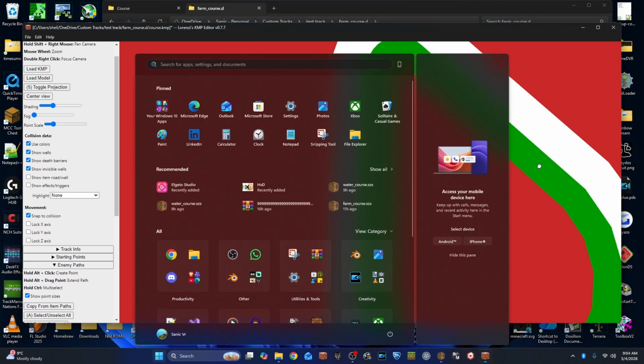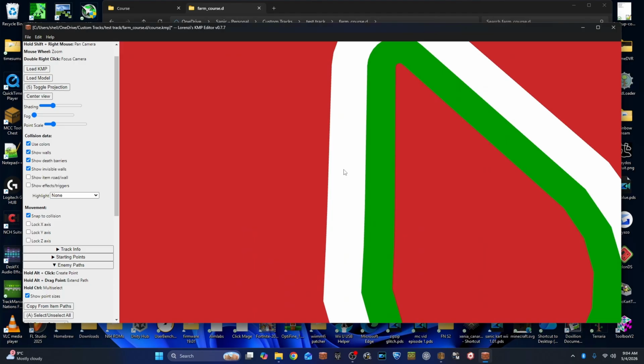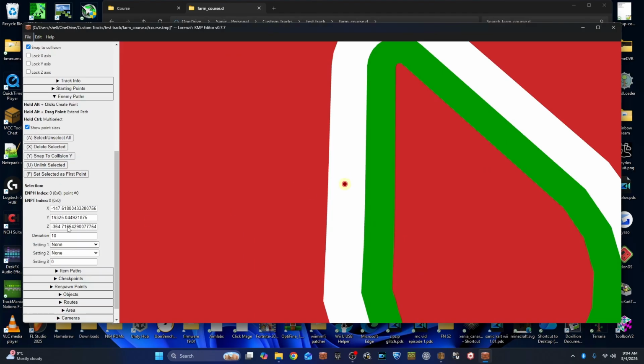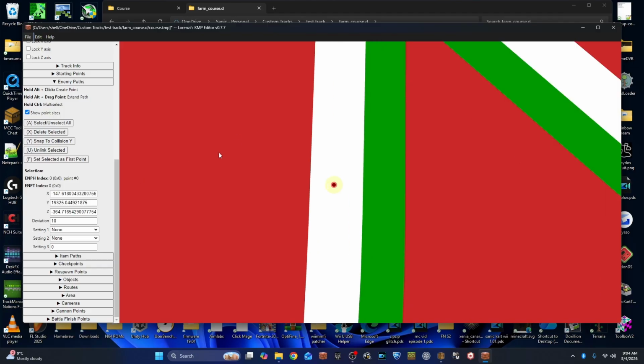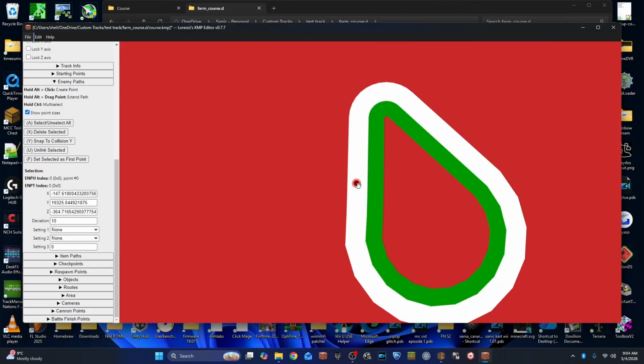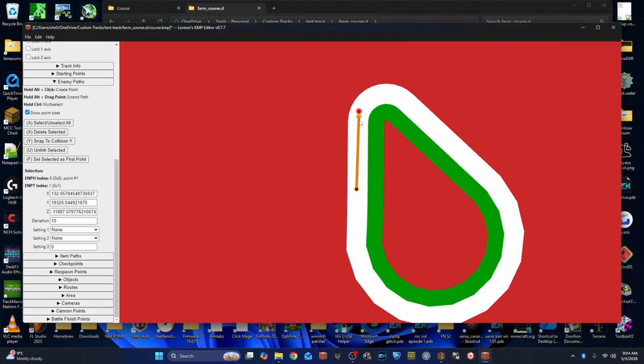But we're gonna, this is slightly different, so we're gonna do Alt and left click for enemy routes. We'll then have the mouse cursor grabbing this, and then we drag it out.